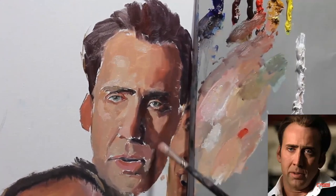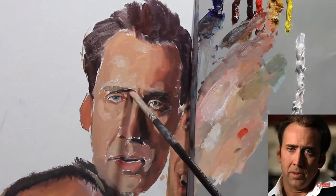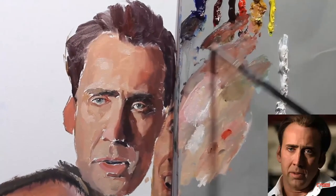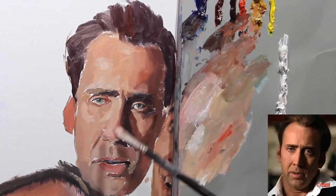Now you'll notice on my palette, as I'm mixing colors, I'm using previous colors that I mixed to start new colors. I'm branching off of colors. I'm using the color and adding to that to change it to what I want it to be. I feel that this helps me have color harmony within my painting.